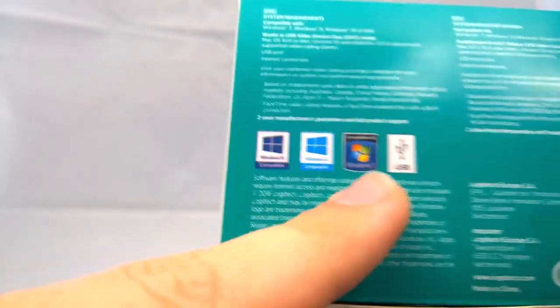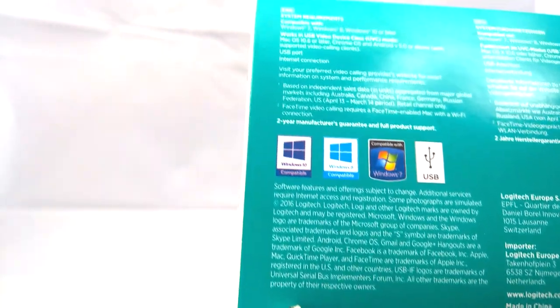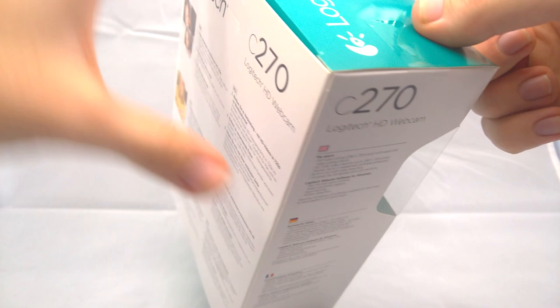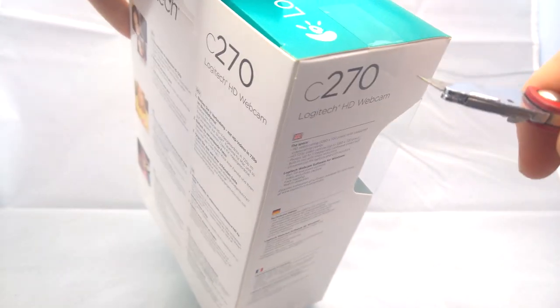Windows 10, Windows 8, Windows 7, USB. I'm not sure if it'll work with XP, does it tell you? No. Let's go and undo the box. Health and safety first. Yep, that was a fail.